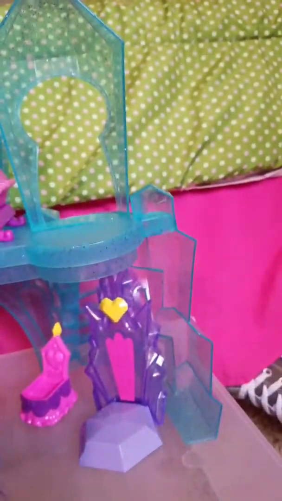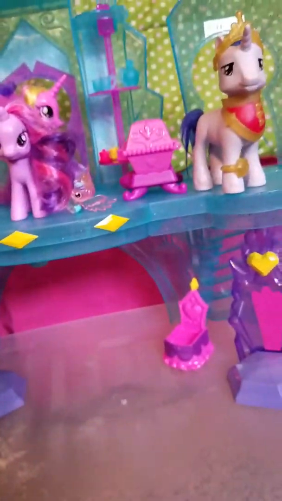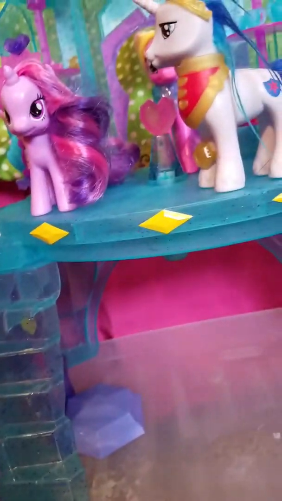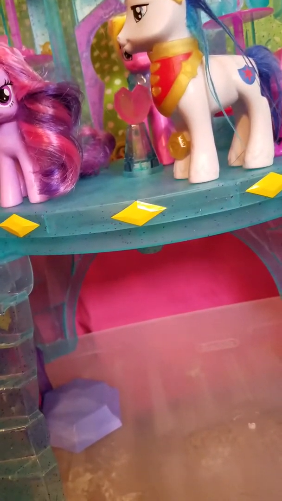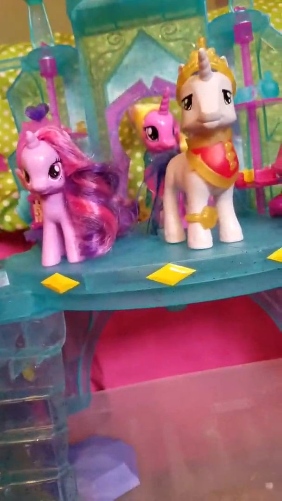Cadence, I don't get why my phone is by itself, but you and Flurry Heart have yours. Well, you weren't here yet. Let's go upstairs. How did I get up there by myself? I don't know. Come on, guys. How did you fly, brother? Imitation. That's what I use. Okay, I forgot to show you guys the most important part.